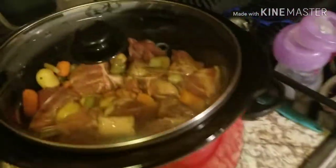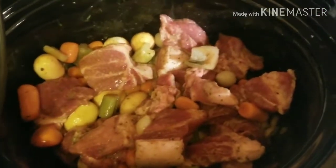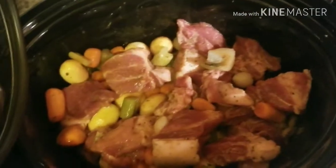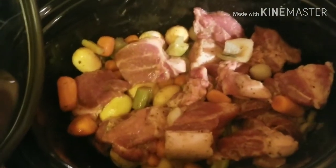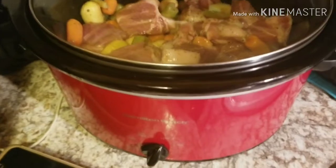Okay, so this is what it looks like with the stew vegetable mix in it. So like I said, it was whole potatoes, pearl onions, carrots, and celery. So yeah, now I'm gonna let it stay like that for 6 to 8 hours.